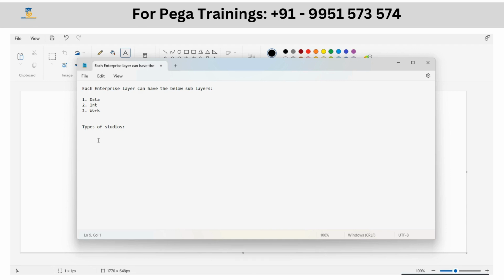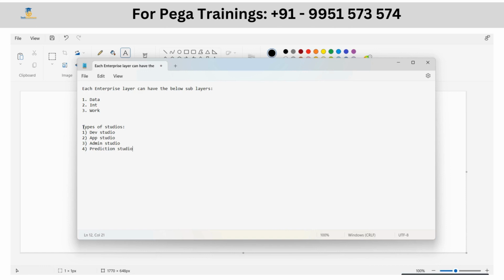Let me articulate that as well for now. One will be Dev Studio, the second we call App Studio, the third one we'll have is Admin Studio, and the fourth one is Prediction Studio.